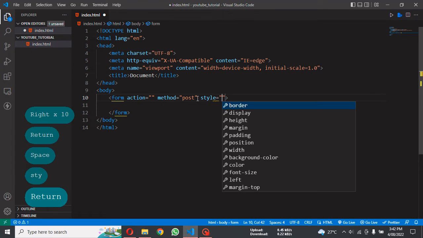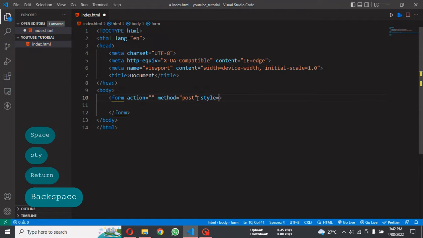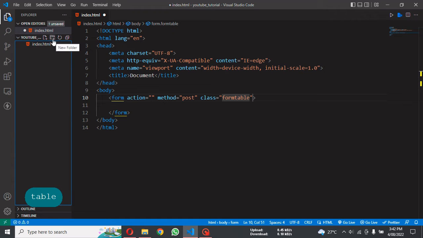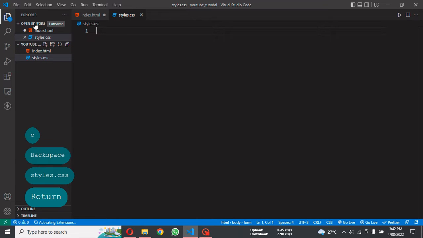I will add a class of form, and also add a styles.css file from which we will add our CSS.